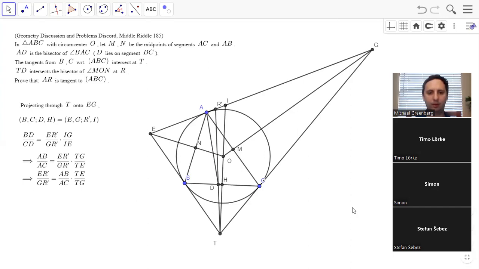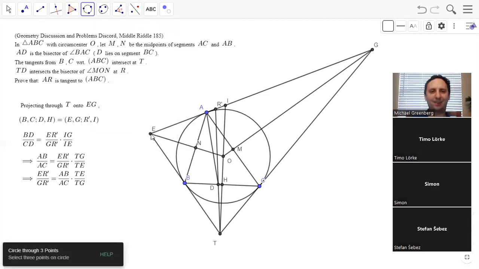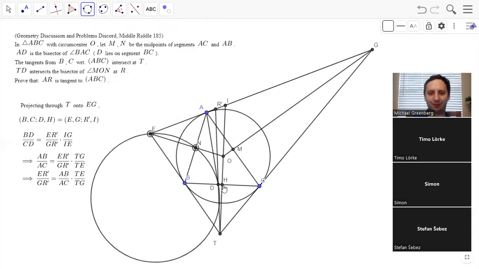And OB is like an altitude in this triangle. So ONH is similar to OET, right? And OMH is similar to, oh wait, no, that's not necessarily true. So what, well, actually, is that true? Yeah, I know it can be bad. I just want to spend a couple minutes seeing if there's an easier way before we.